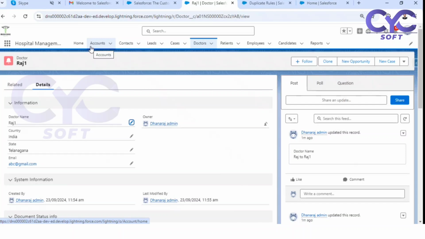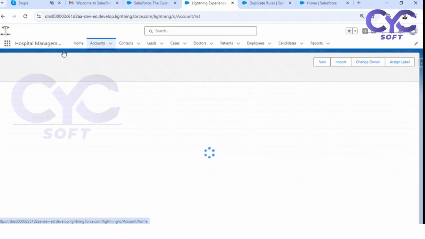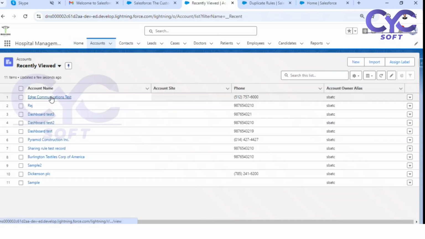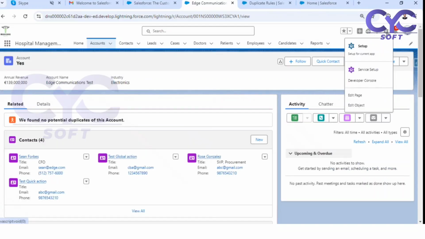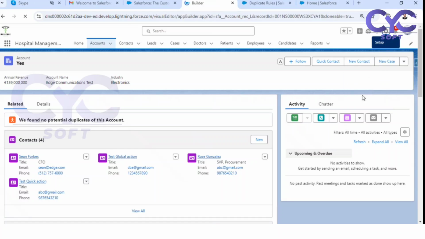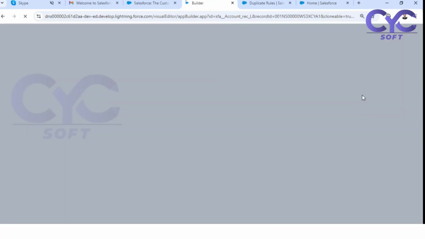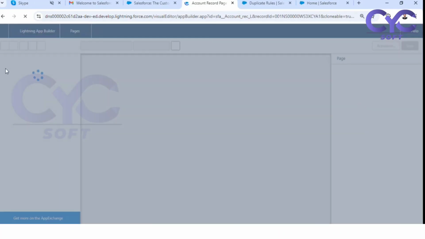So we have Potential Duplicates as a related list for the standard objects. Okay, see here, if you go to any one of the accounts, let me click on edit page. Just add potential duplicates here.